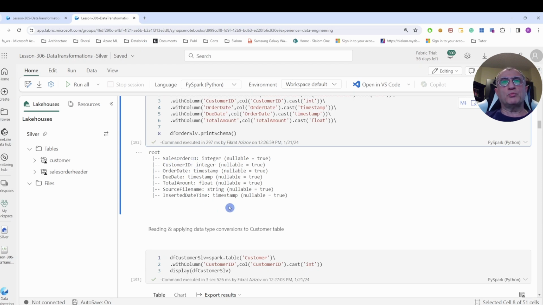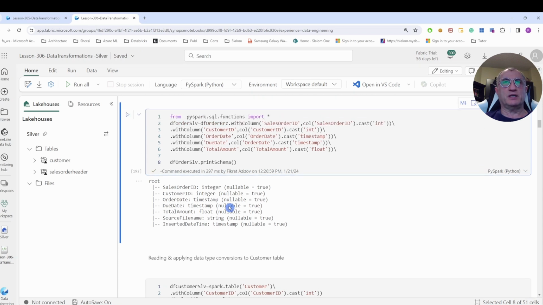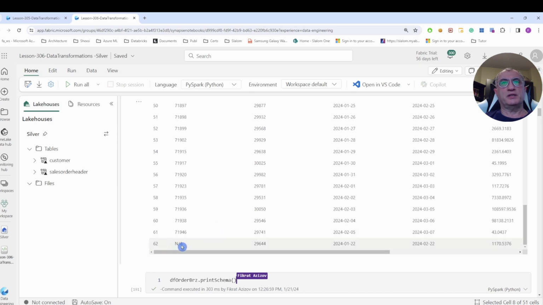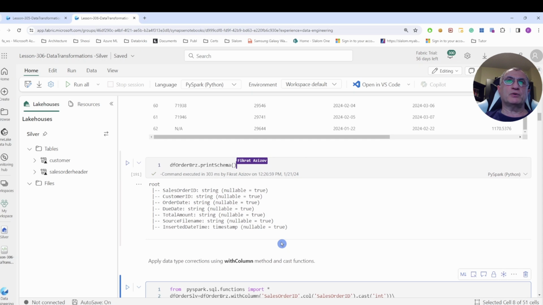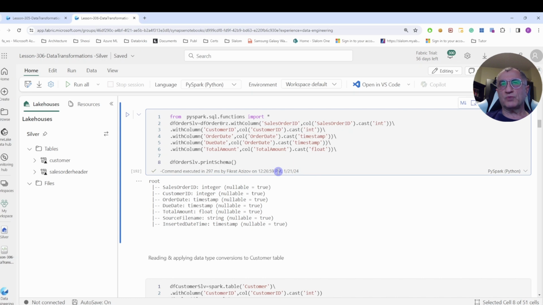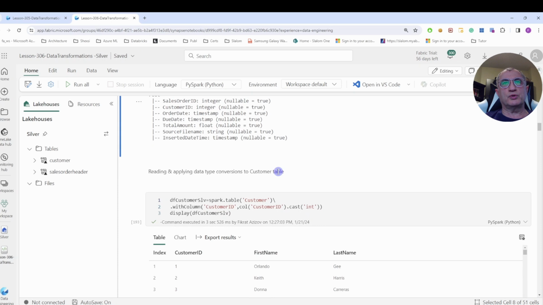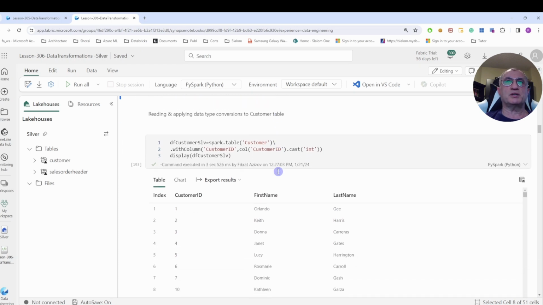Now, you might be asking, what happens to the rows which have incorrect data, something like this? When you do data conversion, if your existing data does not comply with the requested target data type, then the API converts them to null values. We'll come back to these data irregularities in a moment. For now, though, I'll show you the next cell, which applies a similar transformation to the customer table. Here I am just converting customer ID to integer.